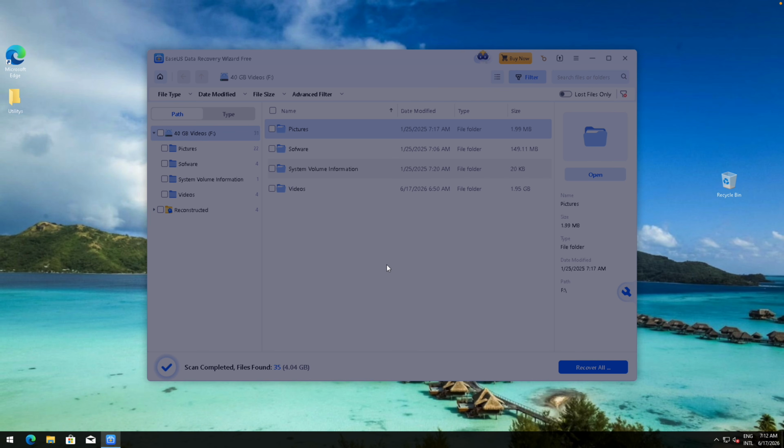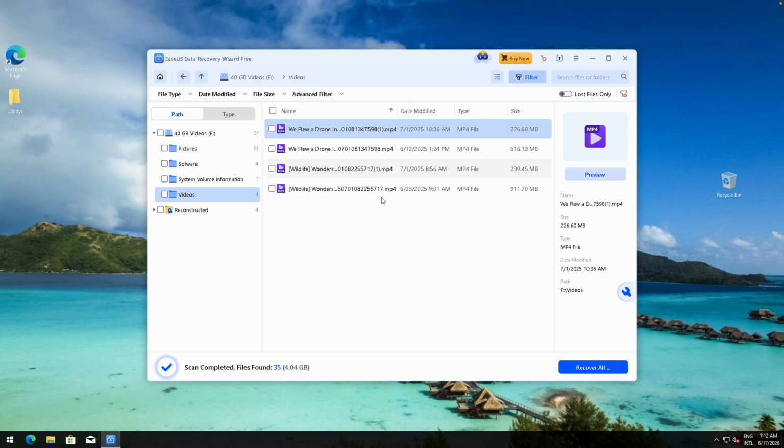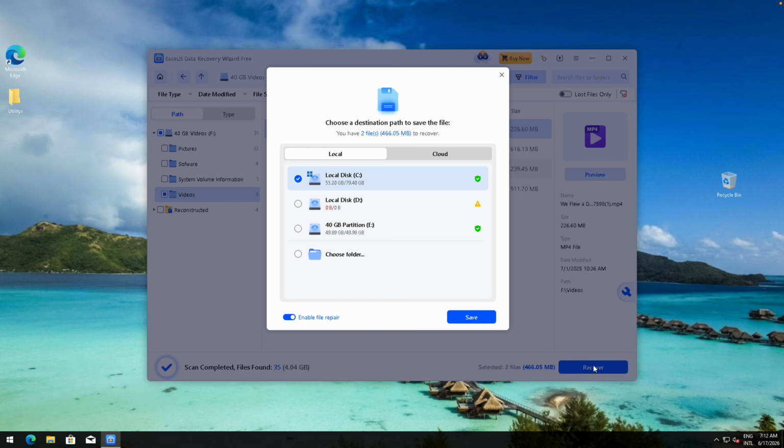Let's go to Recover. Let me select the videos. I'm going to choose this one and this one. And now just simply click on Recover. Choose a different storage location from the original drive to avoid accidentally overwriting any recoverable data.